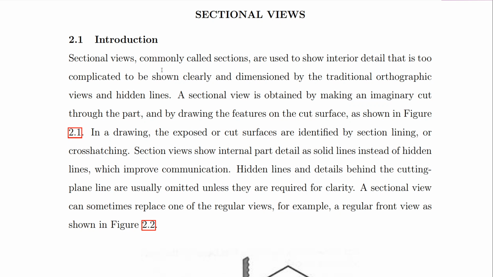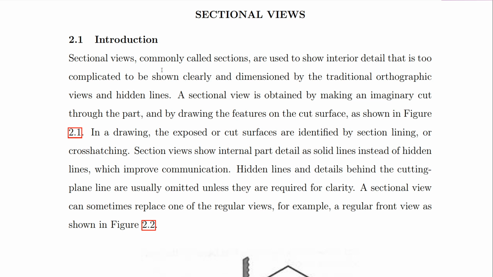Okay, we understand that when you're looking at orthographic projections, some of the details which may not be seen from the outside of the object are indicated with hidden lines. So when you observe an object, the features which you cannot see from the direction at which you're observing the object, you indicate them with short dashes to show that these are features of the object that exist but cannot be seen from the direction that is being looked at.